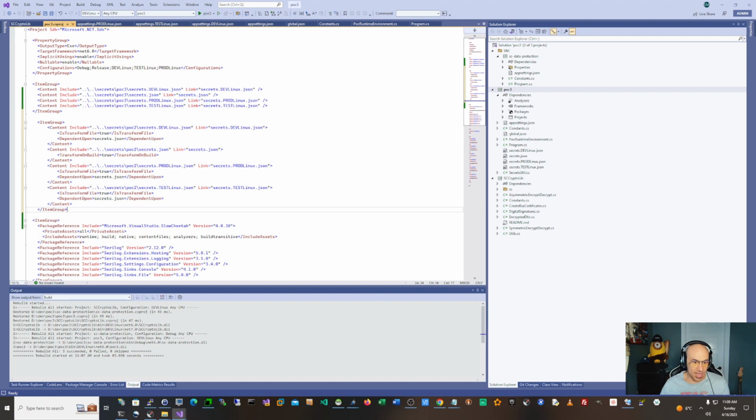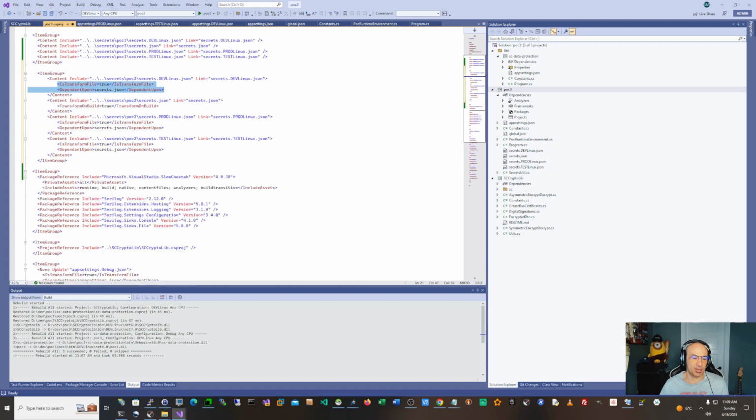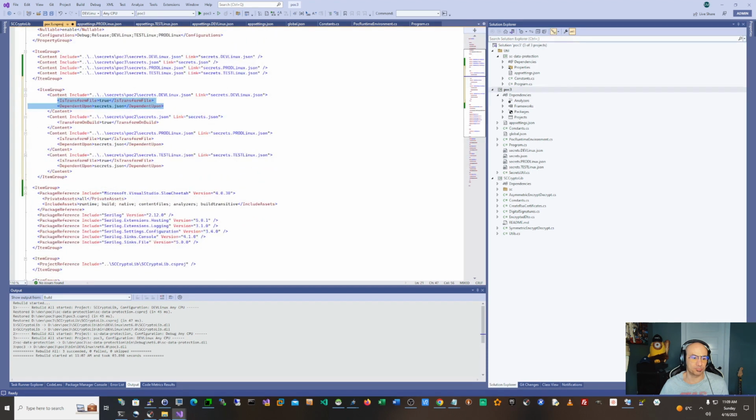We have to get it into that format there. So basically, we needed to add the transform stuff in here. Now, if you separate this stuff out into another item group, the transforms don't quite work properly. So I kind of settled on this. I experimented with it for a little bit, and this works for us.